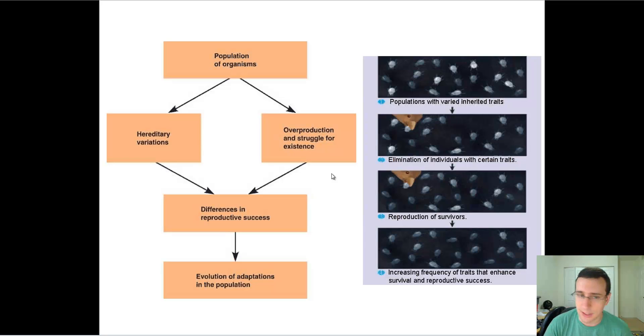You see here in this representation of natural selection that you have in the beginning lots of white, gray, and darker little bugs in a population. But the predator can spot the lighter ones easier. And that means that over time, the population becomes darker because only the ones which are darker tend to survive and have more children. So there's a large population and there's variety within the population, but there's more people that can survive, so there's struggle for existence. And because of those differences that exist between them, there's going to be difference in reproductive success and in survivability of those people. That leads to adaptations over time. And that is the concept that's being displayed over here.